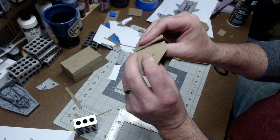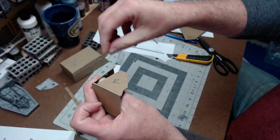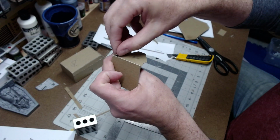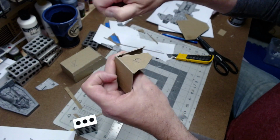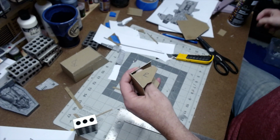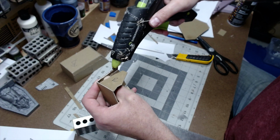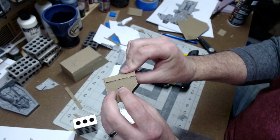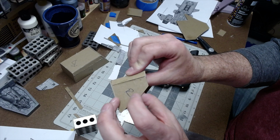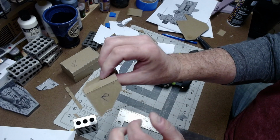I'm going to go ahead and separate it completely, and try and scrape some of this glue off so I can put some fresh glue on there. Anytime you put hot glue on top of hot glue, you're going to have things that don't fit well. So now I'm going to reinforce this with a bead of glue. I'm going to make it go flush with this edge. Run my finger over to get it smooth. Not bad. Pretty darn smooth there.